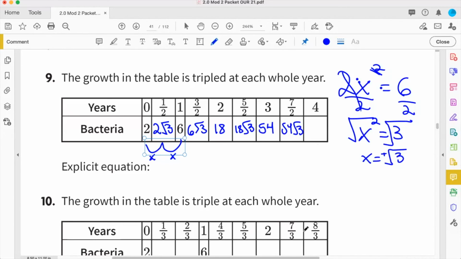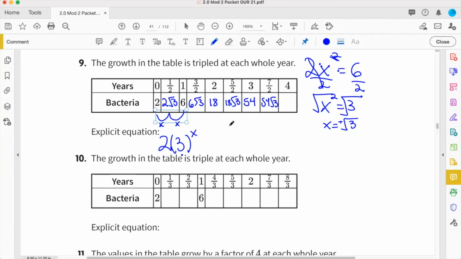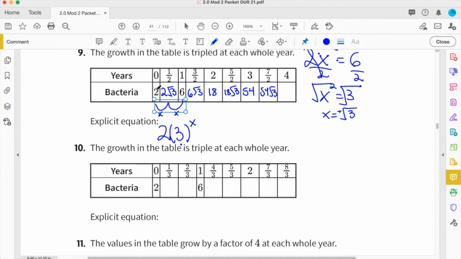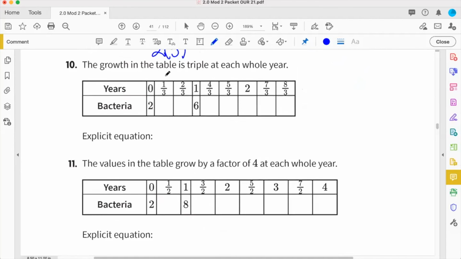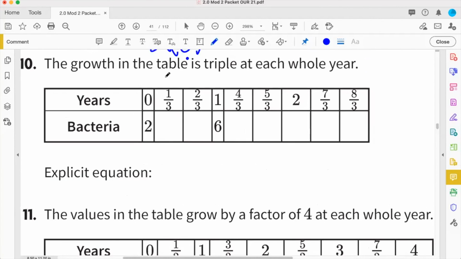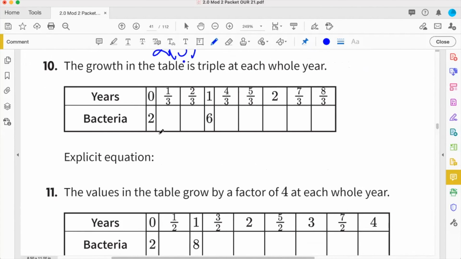Yeah, that's that one. Oh, I should also note that the explicit for this is starting at 2 as the 0 term. We keep multiplying by 3, just x times. It's exponential, so make sure that x is your exponent there. In 10, we see something similar, but now we have more fractions in between. But don't let that stop you. It's seriously the same song and dance, just now with an extra hop.